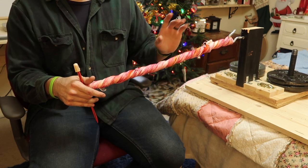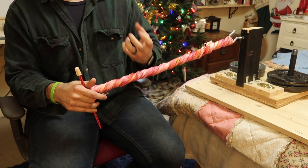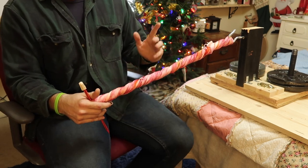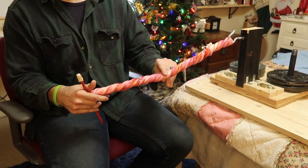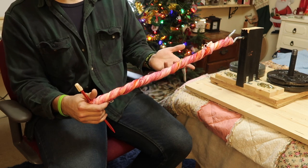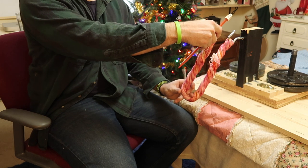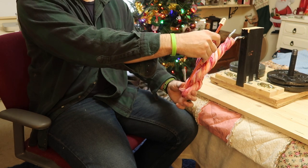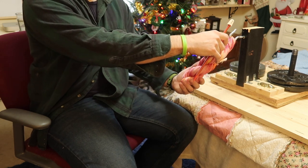With less tension it keeps that nice fluffy appearance — a lot of times when ordering DK weight that's kind of what you want to see. The next thing I do is put my hand in the center of the yarn skein to hold it — you can use the knife edge of your hand or pinch it, it doesn't really matter. Then I make the first twist at the front, which ensures the skein is nice and even; otherwise the yarn partially unravels and doesn't stay even throughout.